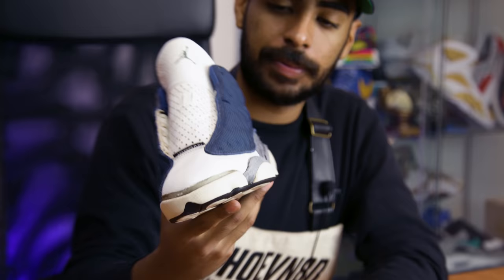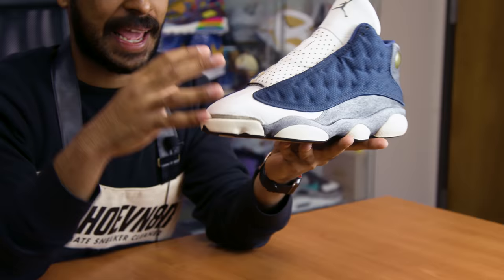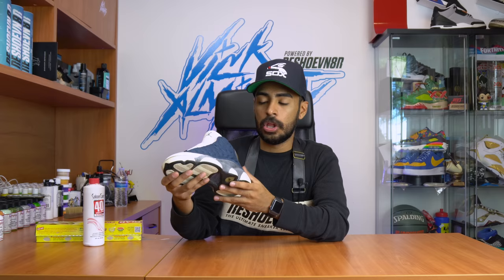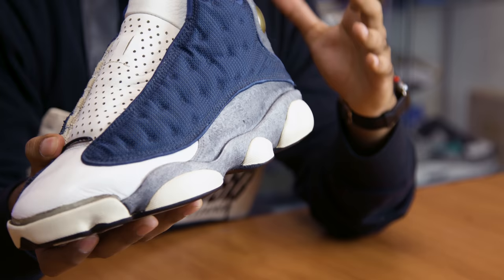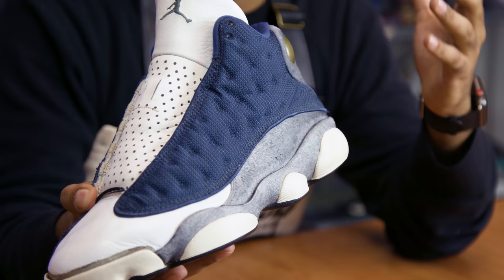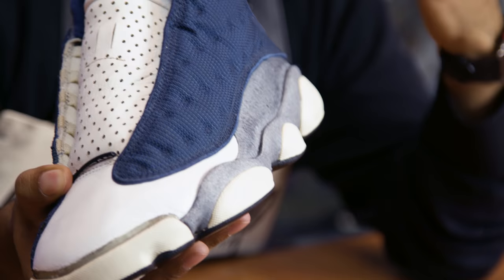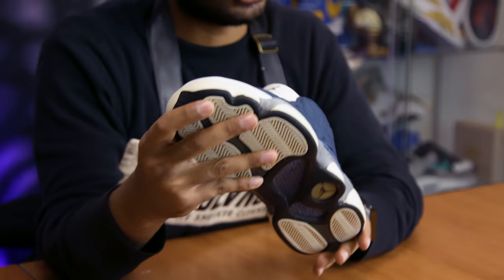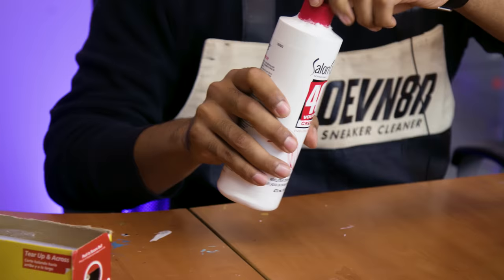The shoe is fully dry. As you can see it's pretty clean for just using a three brush four ounce kit - no washing machine needed. Overall the shoe looks pretty good for being 22 years old. The toe box is really good and has its original shape thanks to the shoe tree. The only thing that's a little discolored is the suede. Like I mentioned, the suede is very delicate on these OGs - it gets shaggy very quickly and in some areas it's lighter than others. On the original Flint 13 the suede is a light color, but it's not supposed to be a mixture of light and dark. What we're gonna do later is brush it in one direction and try to get some color back. Next step is removing the yellowing off the pods using some Salon Care 40, saran wrap, and my indoor setup.